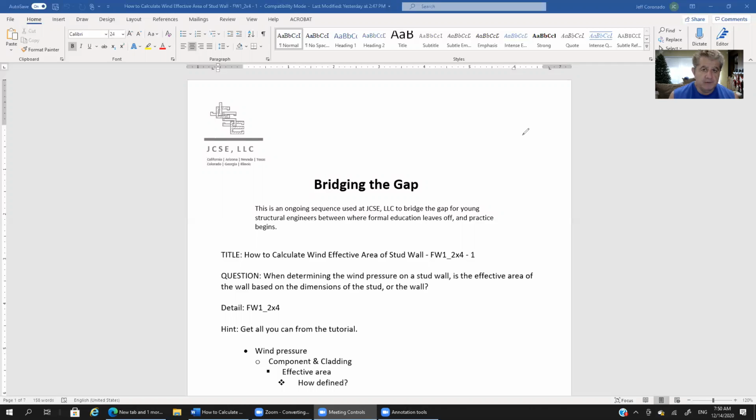And for those of you that are still in college, as you probably know, structural engineering positions are highly competitive. In fact, most people that graduate from college, let's say with a civil engineering degree, and aspire to be a structural engineer are probably not going to make it. There's just too few spots for the number of graduates.